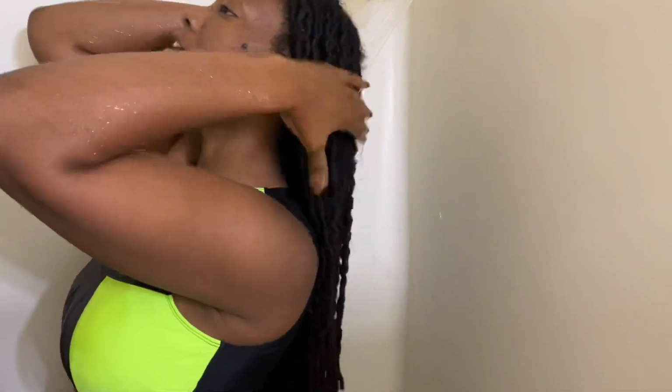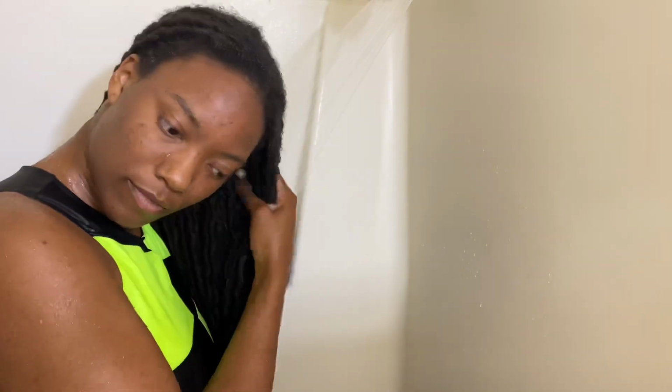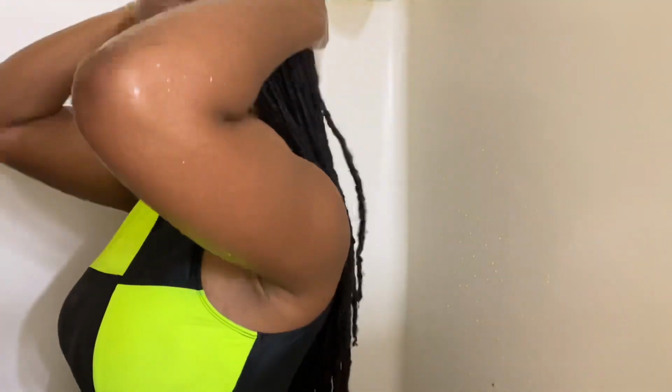To get started, I'm just gonna soak my hair all over. These waves usually stay in a long time, so I have to really wet them and make those curls fall out before I start washing my hair. After rinsing my hair, I'm gonna head right into washing it using a generous amount. I'm gonna start with the roots and make sure I really lather it and scrub all the way through it.